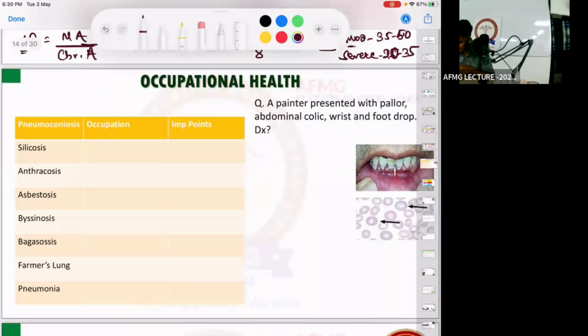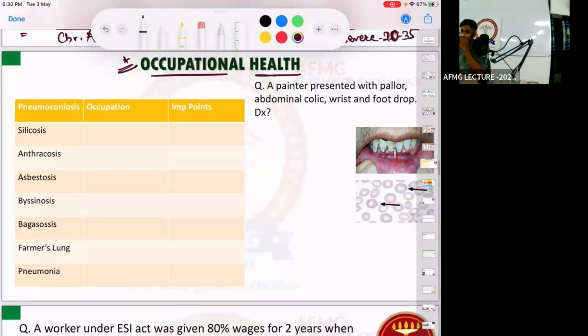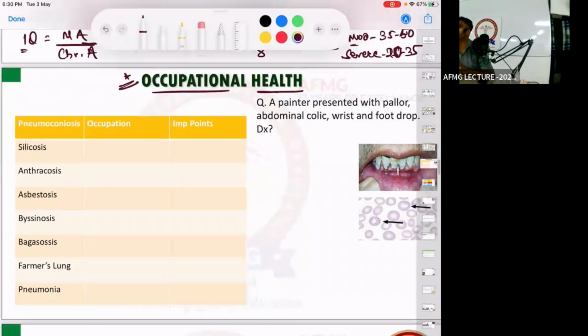Next, occupational health now, guys. Occupational health is associated with some profession that is causing some disease in the patient, in that specific workers, right? It can be associated with anything. Excessive heat exposure can cause hyperpyrexia, heat stroke. Excessive cold exposure, like a soldier at the Siachen glacier, will cause frostbite or chilblains. Soldiers standing in water for a long period of time can get trench foot. All of these can be seen.